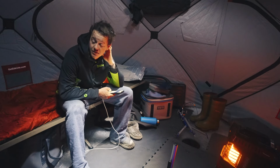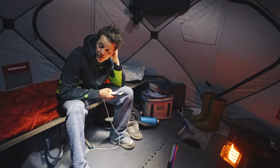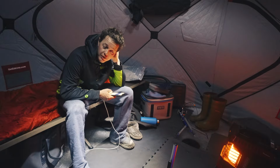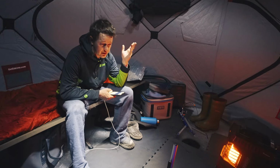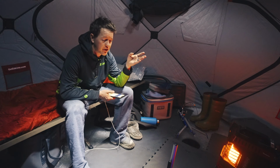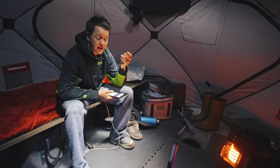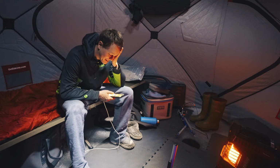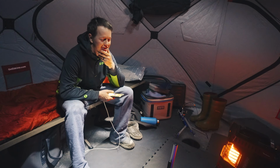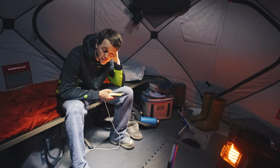Guys, I have been just terrified by the noises underneath, and this is what I tell people who get scared on the ice: on a cold day, cold night, when you hear that woof woof woof noise, maybe I can capture some audio of it yet, that big echoing noise under the ice or any sort of cracking, it's typically just more ice forming. It's so easy to tell people that until you're sleeping in the shack and you're woken up by this crazy, crazy noise. I'm a pretty light sleeper and it's still a spooky feeling for sure.